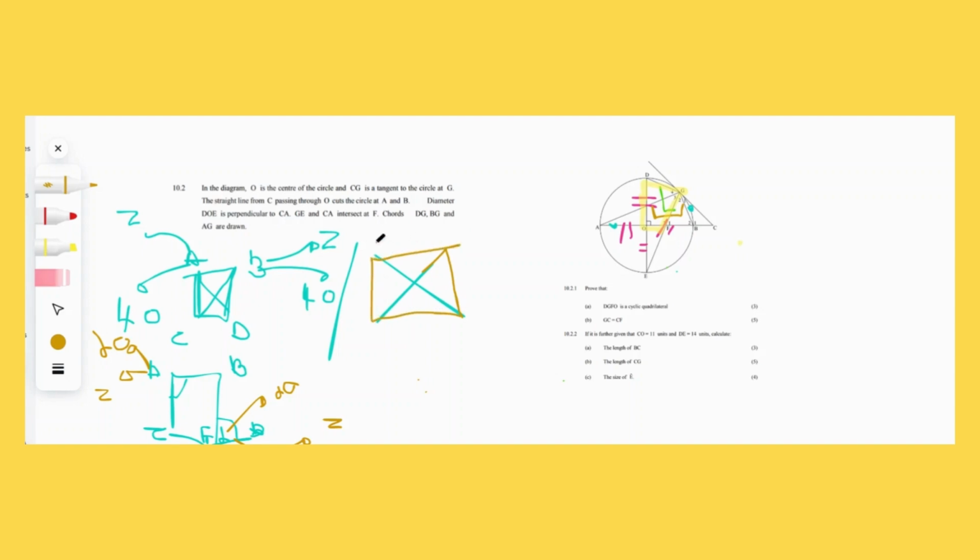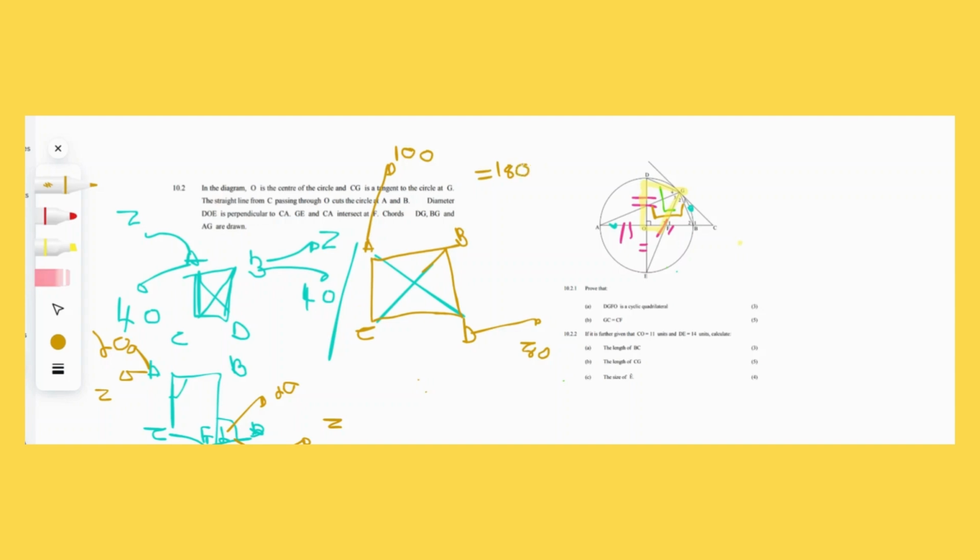Okay, so I'm going to label this as ABCD. And so what we could do is prove that A equals 100 degrees using a different set of principles, ideas, and concepts. And we could prove that D equals 80 degrees using a set of different principles, ideas, and concepts. These are just examples, by the way. And so while proving that A equals 100 and D equals 80, when we add those two values, it will amount to 180 degrees. And that in itself proves that ABCD is a cyclic quad.